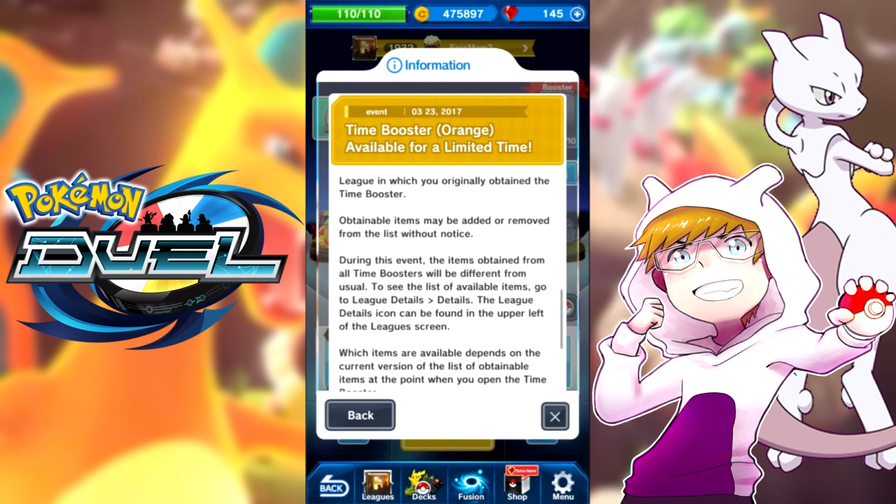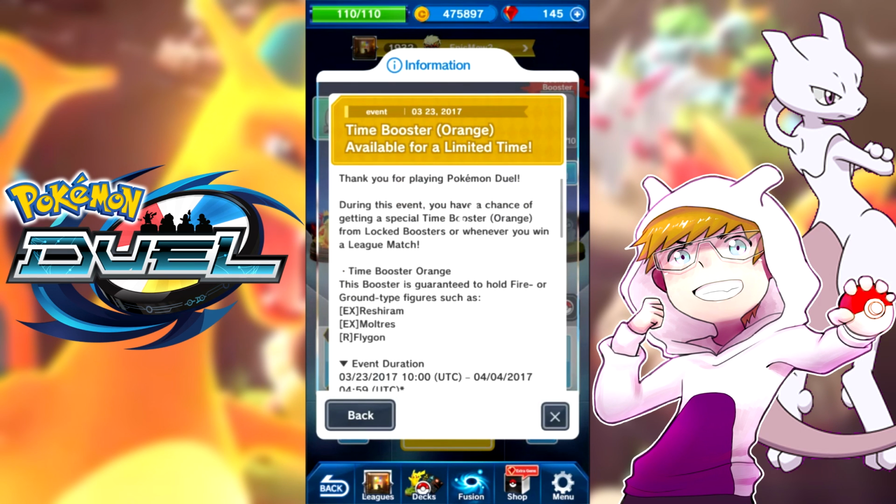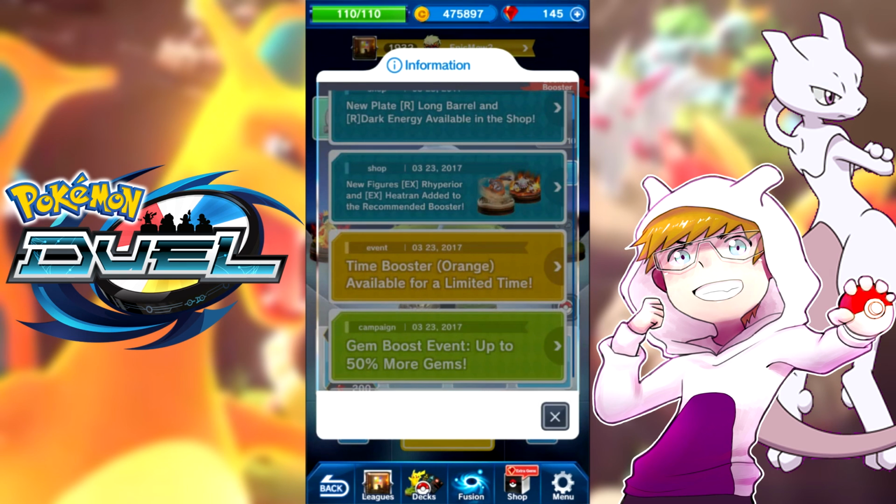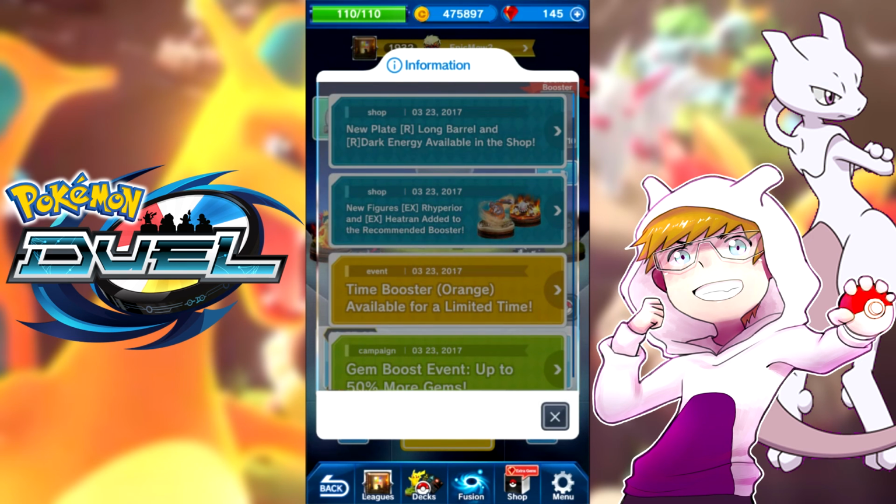And then, of course, some other Pokemon, I believe, is guaranteed to hold their fire type or ground type. Right. So any fire... sorry, I had to read into it a little bit more. I didn't read that at first. Any fire type or ground type is what you're going to get. Those are just three possibilities that they're kind of highlighting, which is really cool. I'll go over those figures in a second.